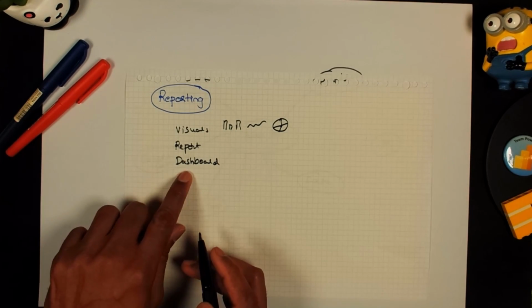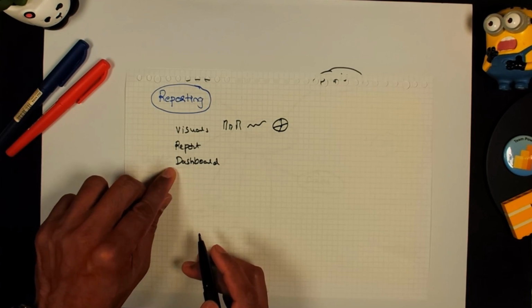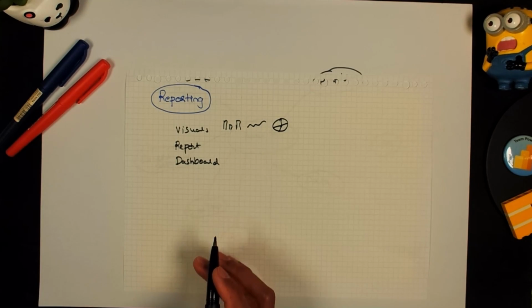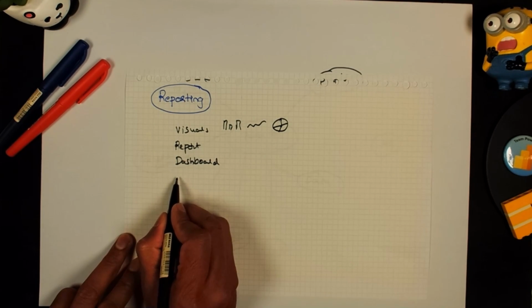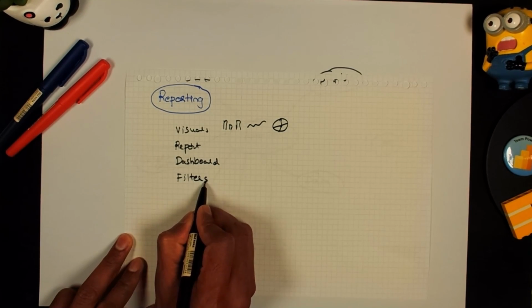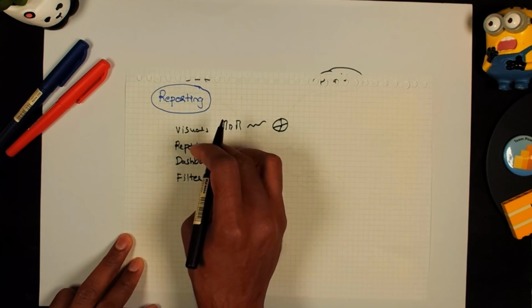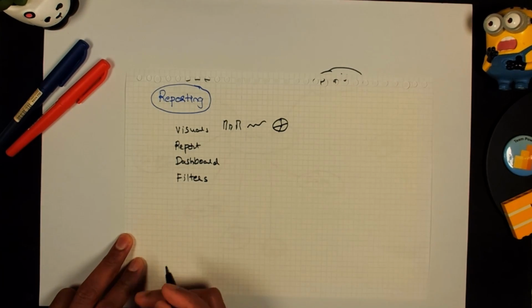So Power BI changed the nature of these words, but it doesn't really matter. You could kind of use them synonymously if you want. The next word that you may want to understand is the filters. Filter is a kind of criteria applied on top of either a visual report or a dashboard.